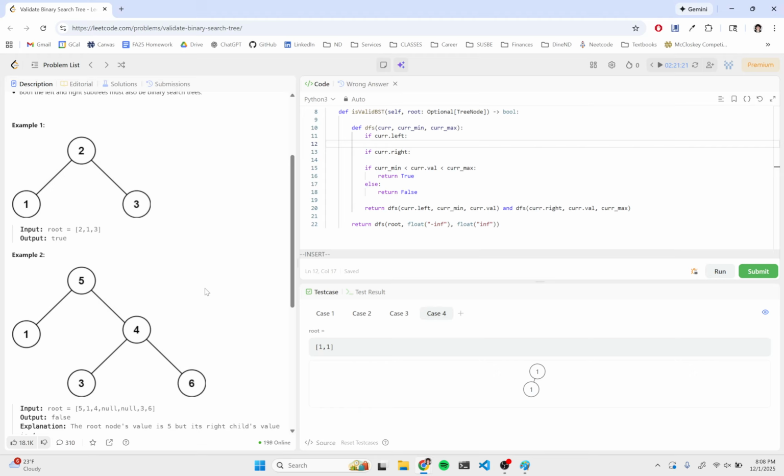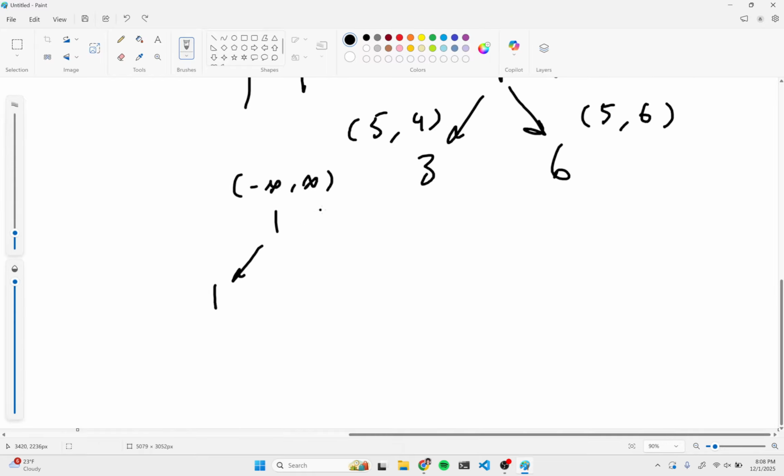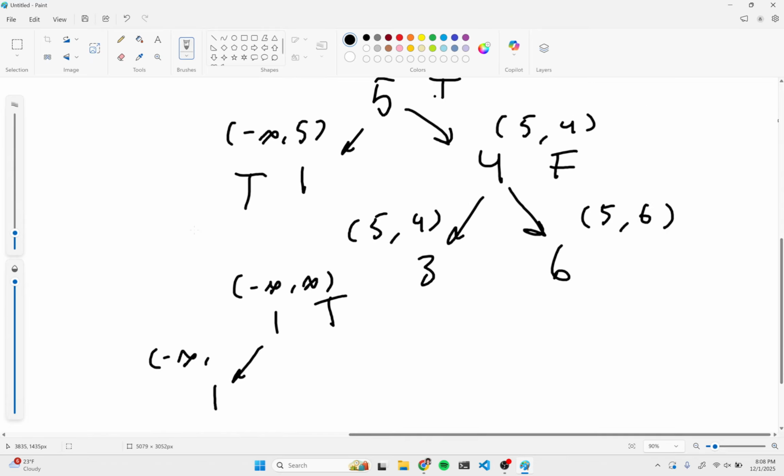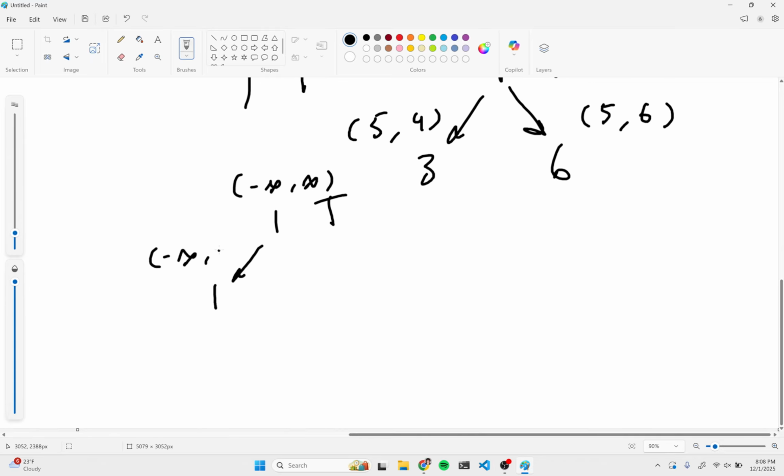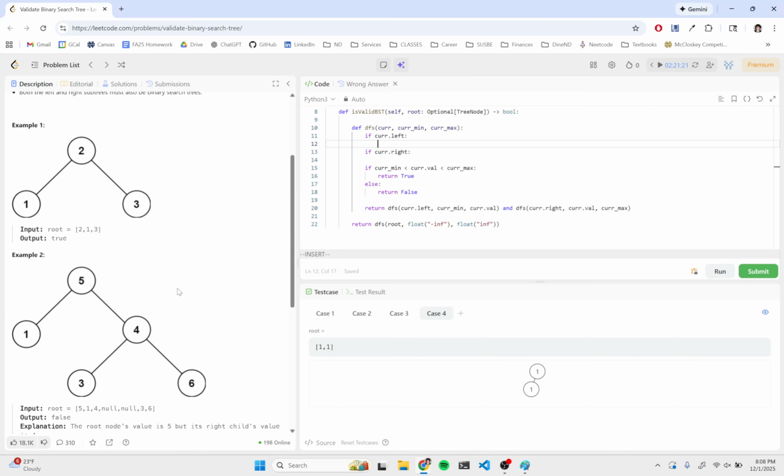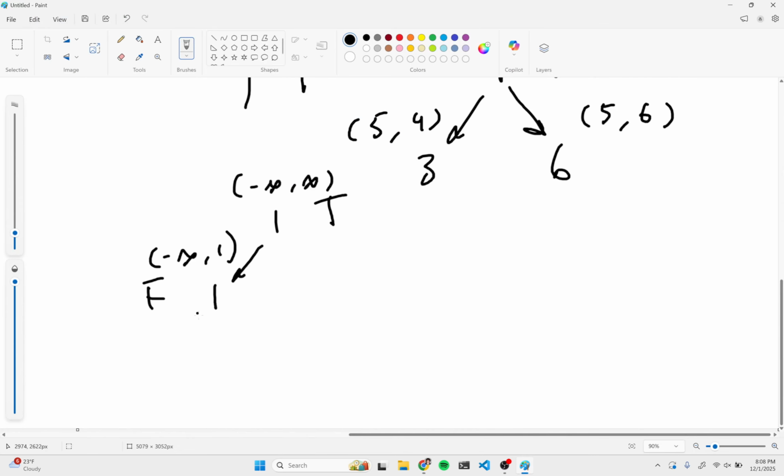But then when it gets down, it assigns true here, then it goes here, and it's negative infinity. 1, yeah. And then assigns false.